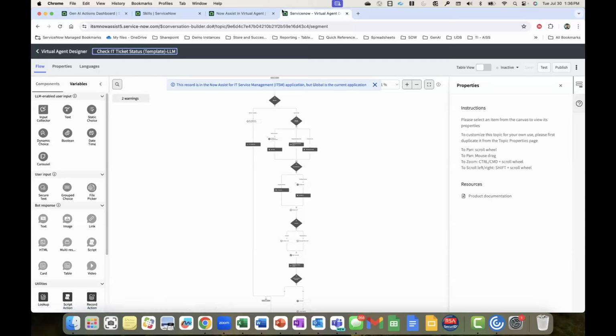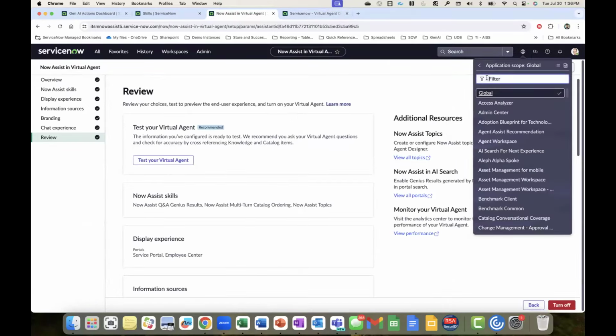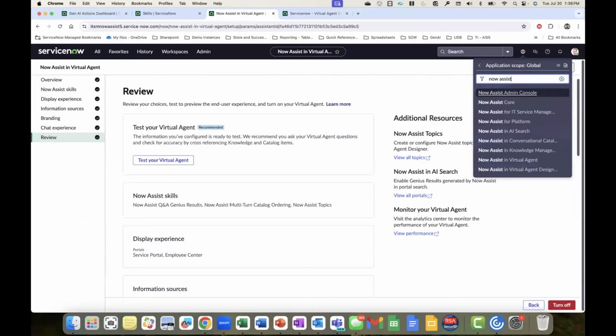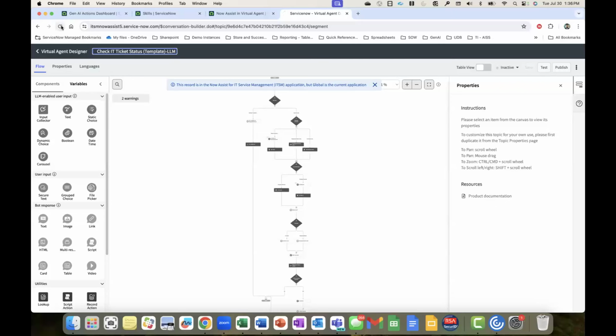Given this is a topic that's already out of the box, you can create a copy of it. Of course, I will change the scope from global to analysis for ITSM so that we can create all those topics within that scope.